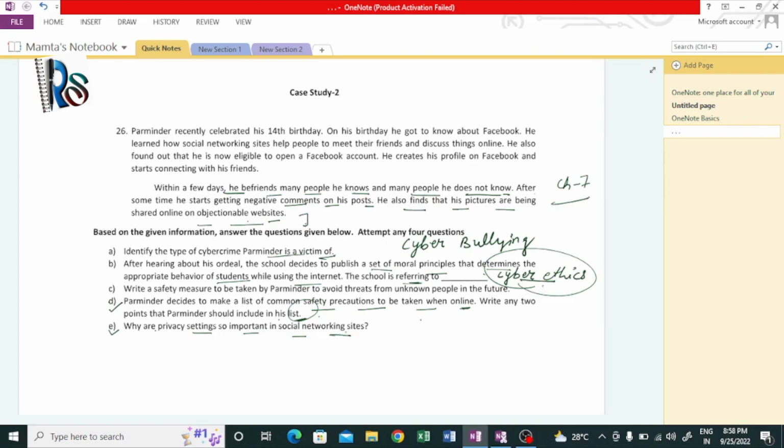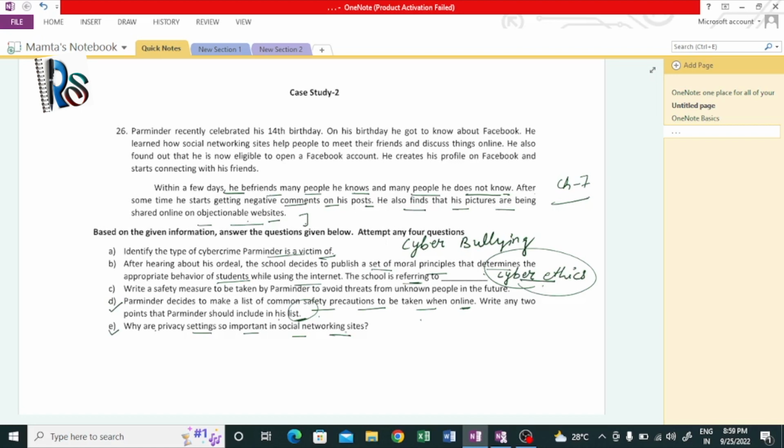So privacy settings may be used by the user to adjust the visibility of the profile or certain information on the profile. This will ensure that what we are posting online is only accessible to the people we know and trust. So these are some safety measures, and in this way Parminder can protect his information.